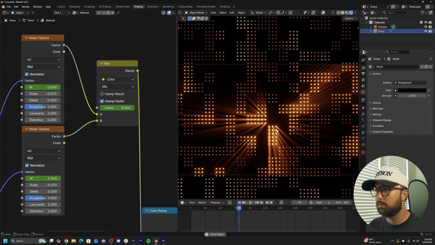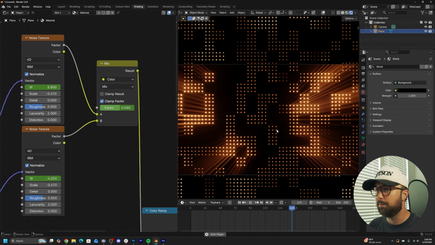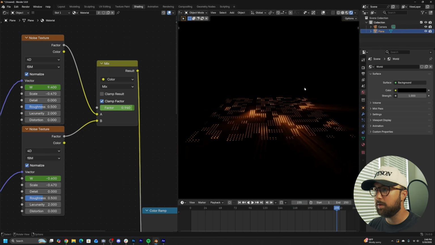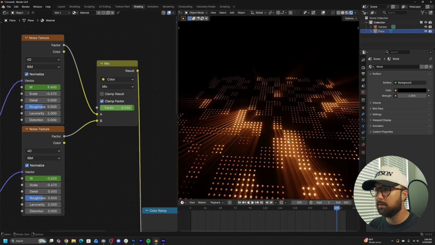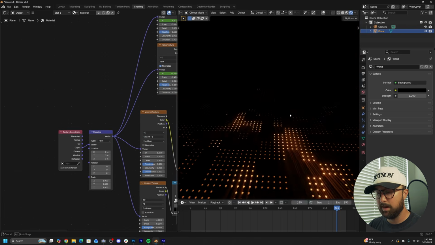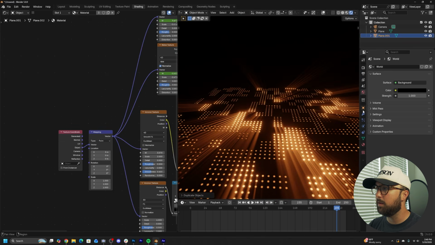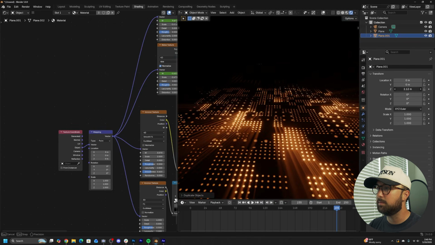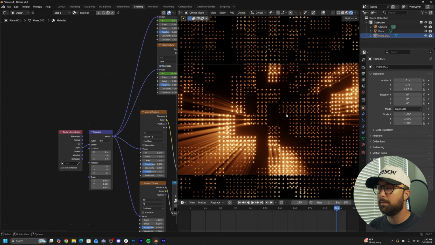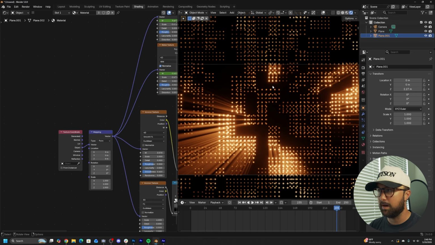There we go. So now you have some movement in the glare. Sweet. Last thing I want to do is now take this plane, this grid that we're working with, and I just want to go ahead and hit Shift-D, right-click, and then here in the Z axis, just bring it up on the location. I want a brand new, much higher grid so that when the camera is moving, we have some parallax.